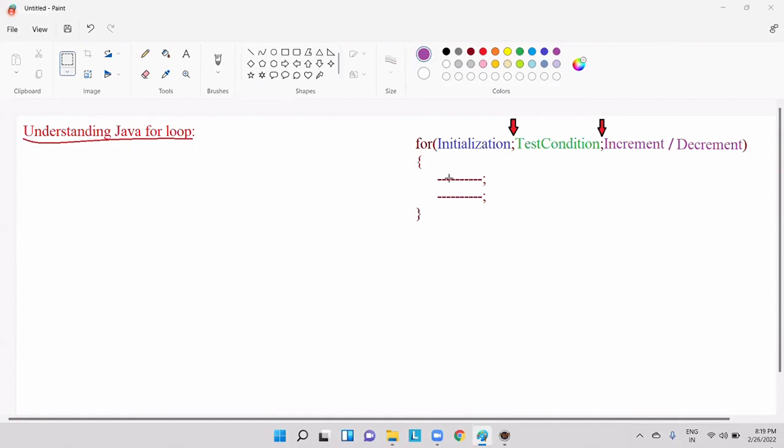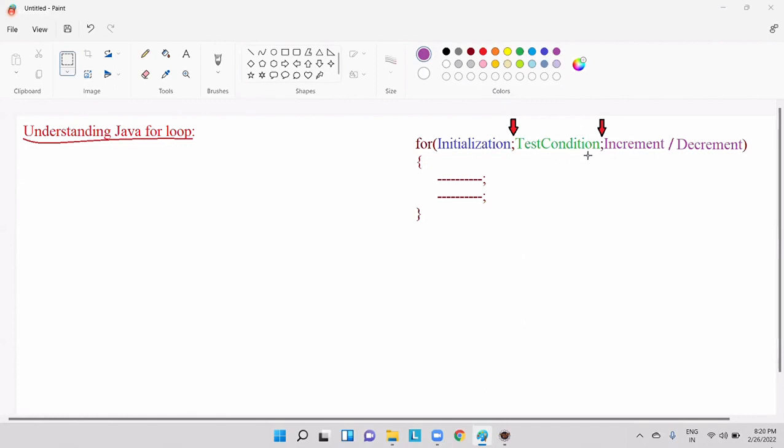After executing the statements which are present inside the for loop, then after executing the second statement, the compiler will go to the increment or decrement operator. After executing this increment or decrement operator, it will check the condition again.